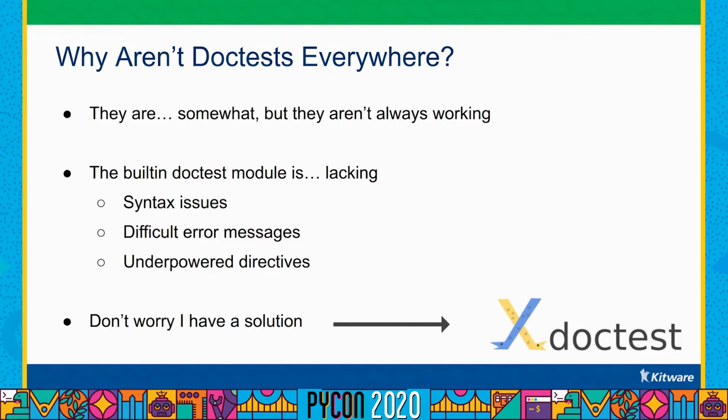So I want to pose a question. Why aren't doc tests everywhere? They seem really useful, but as we saw, they're kind of tricky to run. And you sort of do see them a lot in the wild, but the issue with them is a lot of times the code that is supposed to be providing an example of how to use a module, it doesn't work anymore because the code's changed since it was written. And because people aren't running their doc tests in their continuous integration servers, they don't catch these errors. And it makes sense that they're not because running doc tests, as we saw, is tricky.